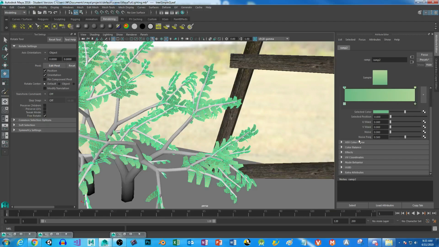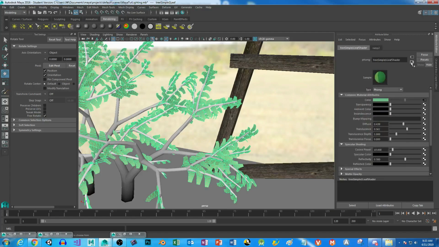I mean, it's kind of generic. What we want to do is apply some depth to it, because right now this is just blah. It kind of sucks. There's no bump mapping or anything.